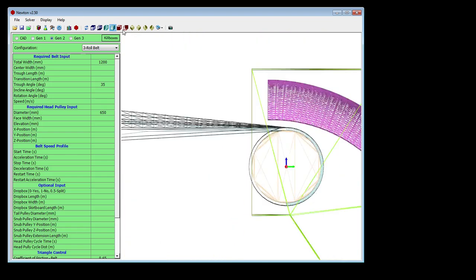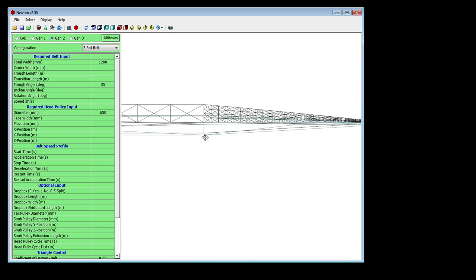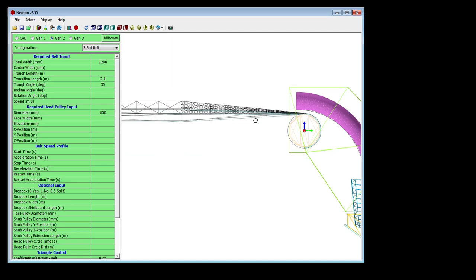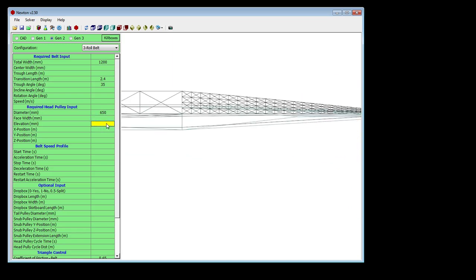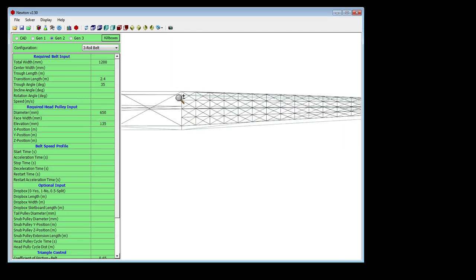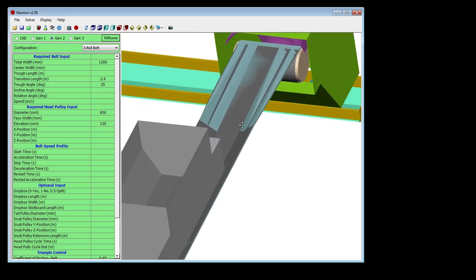Yes. And then next, we want to make sure that our transition length is proper, and we can see that the transition length is matched right there, so we don't need to change it. I think that's 2.4, yep. And then the head pulley elevation is the other parameter we can't forget about, because that controls the inclination right here. So is that 100 millimeters, 110, 135. Okay, so now if I switch back to a solid view, you can see that we've basically lined our belt up perfectly on top of that existing belt.